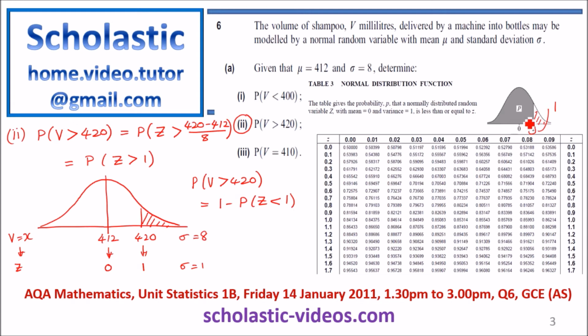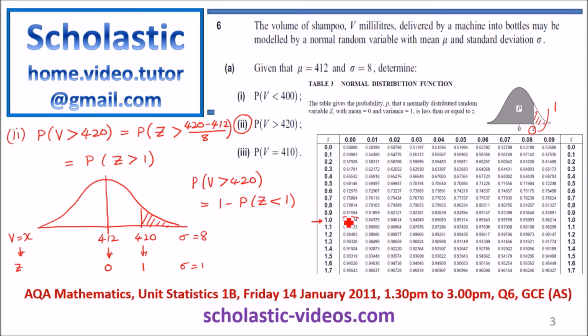From the table we can find z less than 1. So we take away from the total area to get the white area here. Got the point? So z equal to 1. You go in your table, go down and find the area when z equal to 1. Please note that it is exactly 1. If it was 1.1 or something, you just have to go down and find 1.1, 1.11, 1.01, something like that.